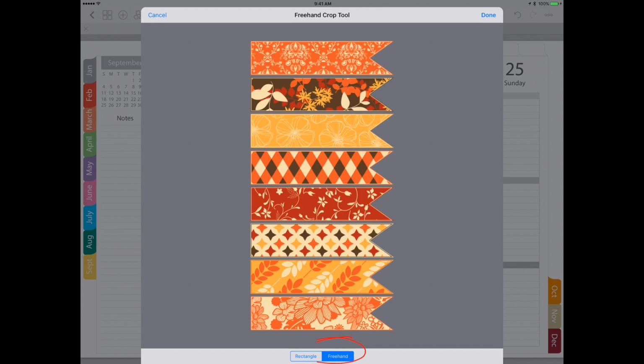Now, because these page flags were a PNG file, there is no background, so I don't have to be quite so careful. I'm going to show you in just a minute on a file that's a PDF. Now they are a little close together, so I have to be a little bit careful there. But basically, I'm just taking my Apple Pencil and I'm tracing around the image I want. And that's where I'm cropping.